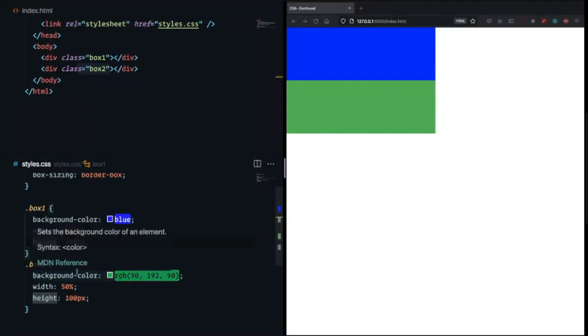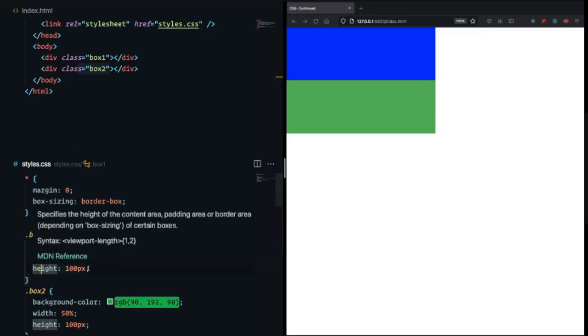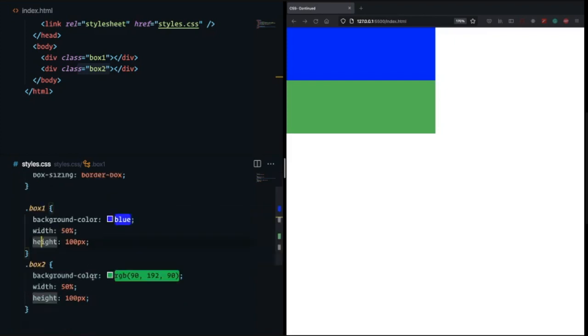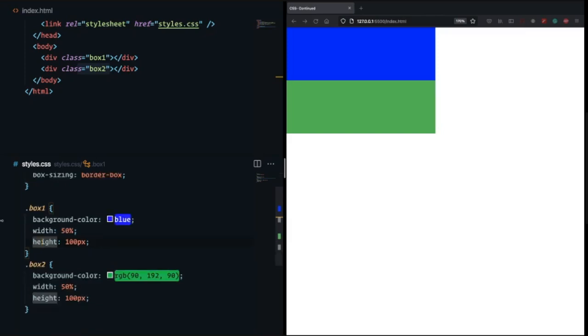So what we can do is, see, whenever you're writing CSS, if you're building a website, as you keep on writing a lot of CSS, the CSS files get huge, right? So you have to find a way to reuse the CSS. You have to write reusable classes. So how you can make reusable classes is, first you need to see if there are any common properties among multiple classes. For example, I have two classes here and the common properties are width and height, right? So I'll abstract these two common properties into one class.